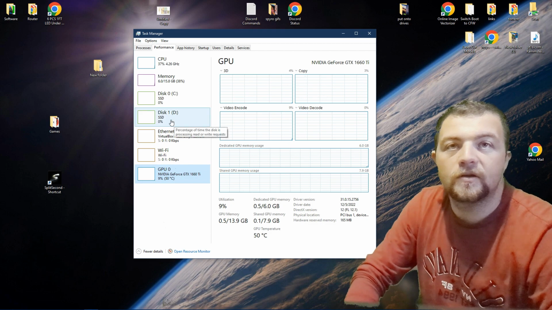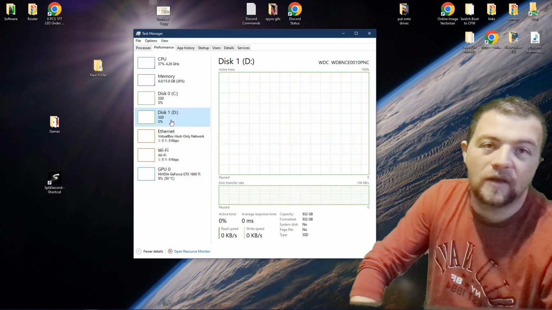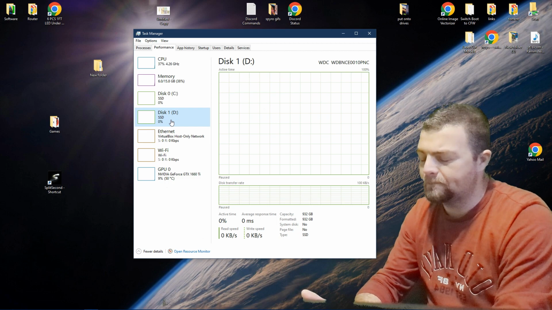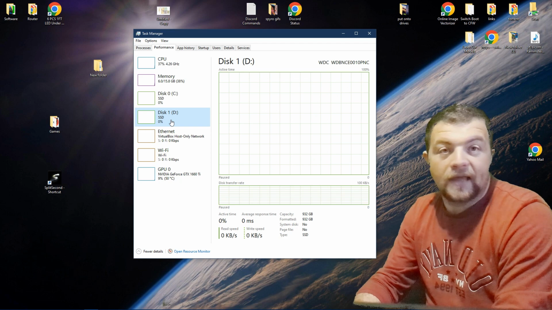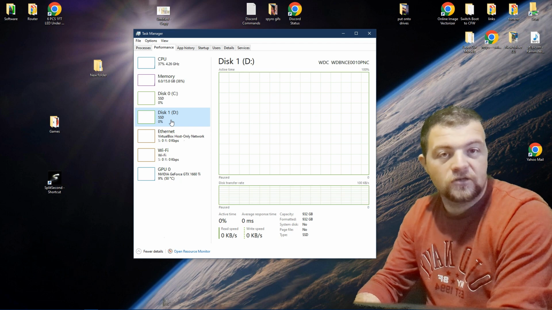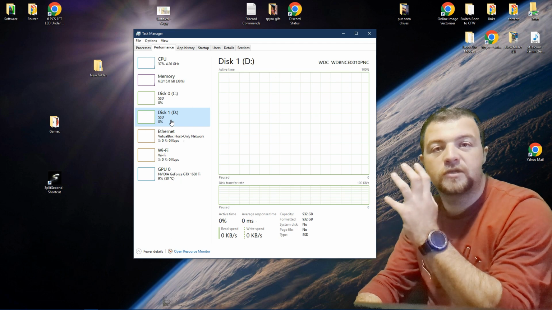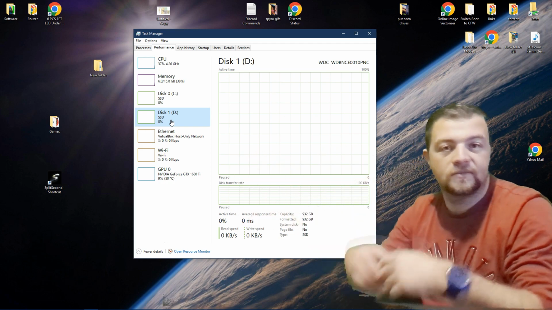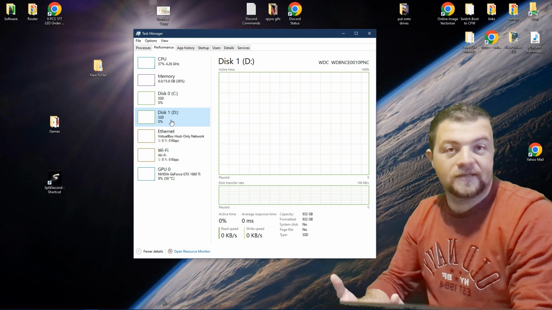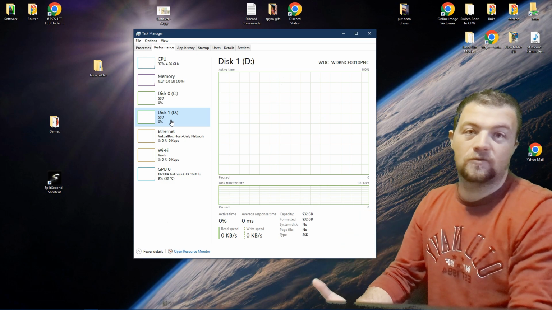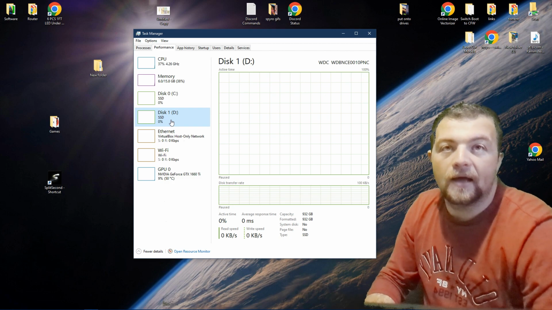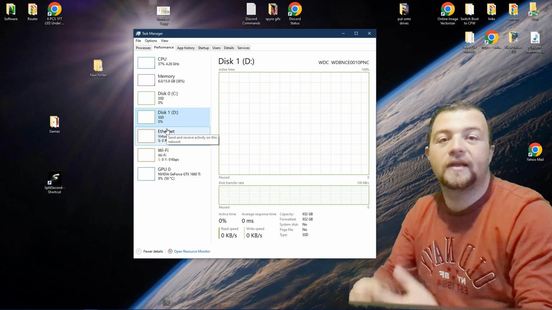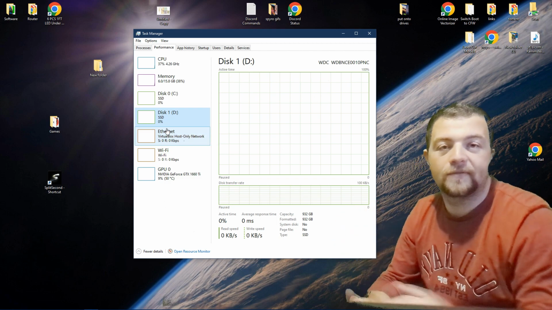Your D drive, if you have games installed on your D drive, it could explain why games are taking so long to load, why textures are cutting out, and why you're getting stutters, like the game moving stops for a second because things need to load off the drive. How to fix that is get a faster drive if you're running from a hard drive. For me, I'm running an SSD for my D drive, and all my games and all my data and everything is installed on said drive.